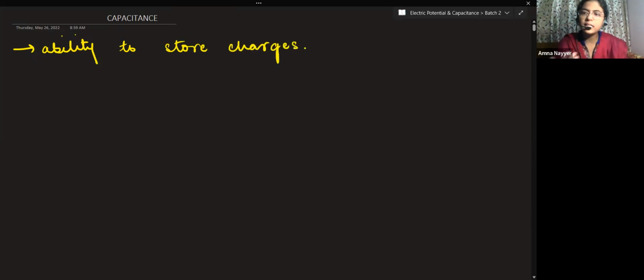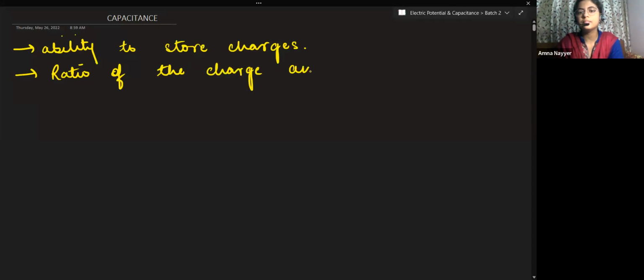The device that is used to store charges is known as a capacitor. So the ability to store charges is known as capacitance. Apart from this, there is one more definition of it. Capacitance is also known as the ratio of the charge stored to the potential that the body is holding. So it is the ratio of the charge and the potential or the voltage.